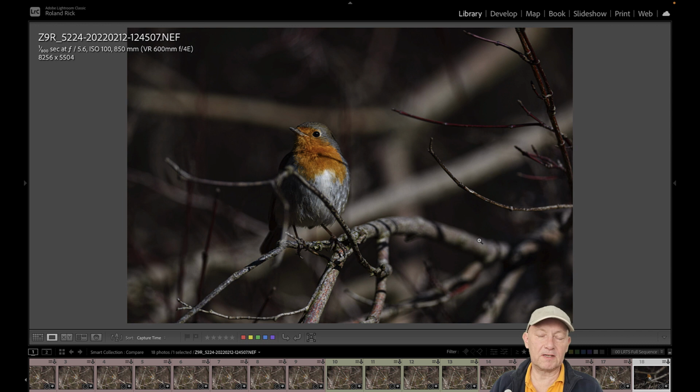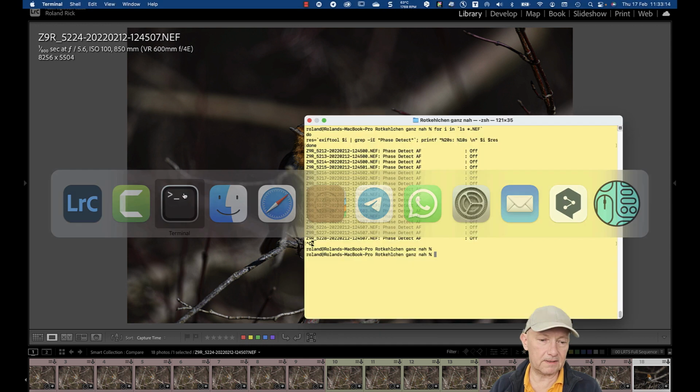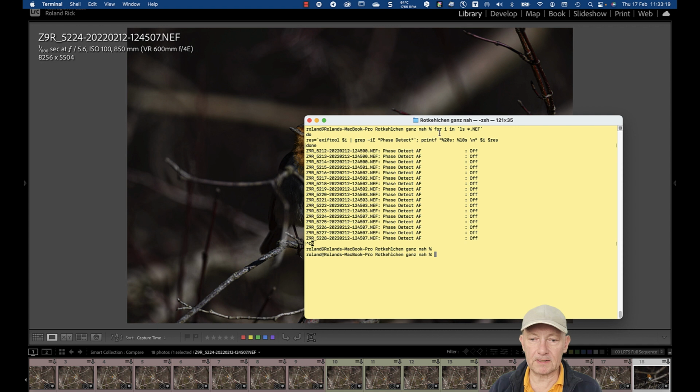I have been doing some analysis of the files with the Exiftool and discovered something quite interesting. I wrote that small script here, and by using the Exiftool, I have been examining the NEF files themselves, and it's quite interesting. There is an entry, face detect AF, and on all of the files, this is switched off no matter what autofocus settings I have dialed in. And maybe that's the cause of the problem. Maybe it's just the wrong entry in the EXIF data. That's up to Nikon to analyze.